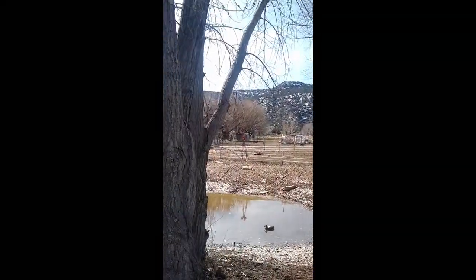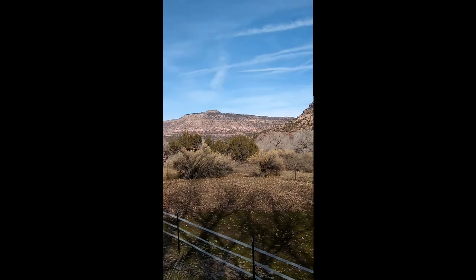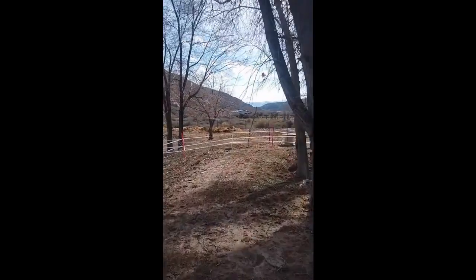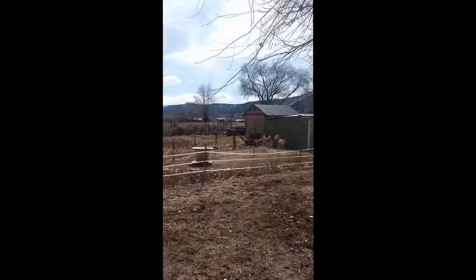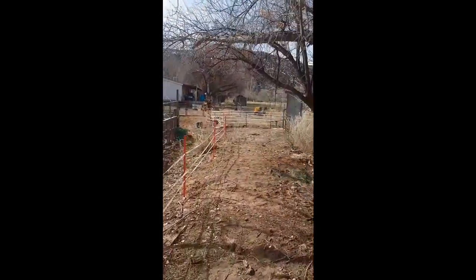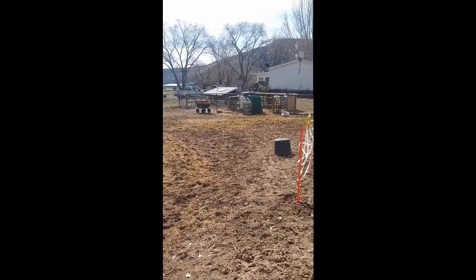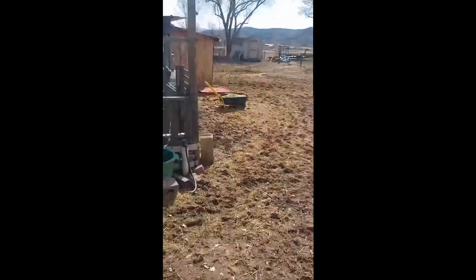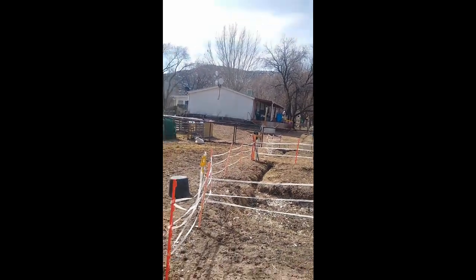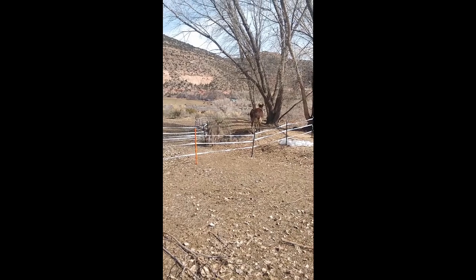There's another wider area here to hang out, and it's nice because it's a higher vantage point — they already like to hang out up here and take in the scenery. The track follows along this ridge of the pond and comes along the back of the barn. For now, I have it just exiting right here, and there are water stations right there. So you can see where we entered, and right here is the exit. Of course they can go any direction they want, but that's the track.